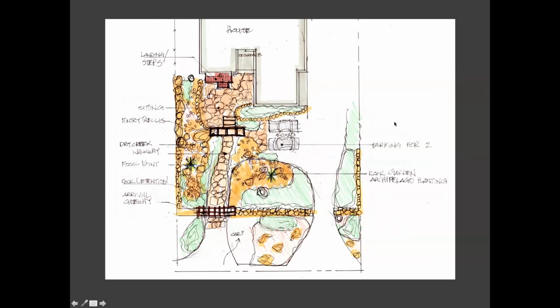So quickly, for example, there's a beautiful, massive coast live oak growing right here that dominates the whole front yard. So we're going to stay clean underneath it and do kind of a rock garden. They need parking. We're going to create a new gate. Right now, there's a semicircular driveway coming through here. So we're going to get rid of half of it and have a nice path that leads to a new front yard patio, a couple of arches. We're going to take an existing spillway and turn it into something that looks more like a dried creek. Anyway, this is the brain dump.